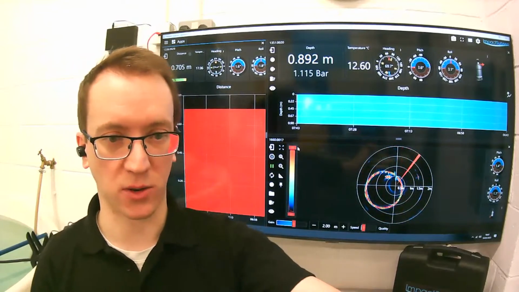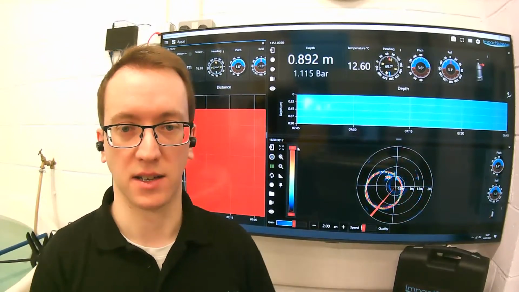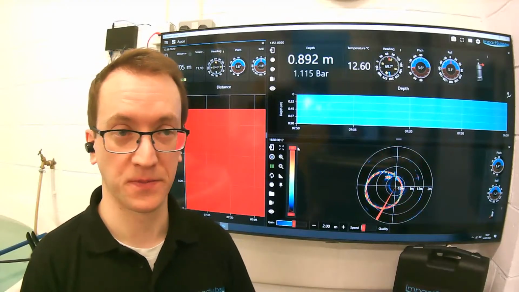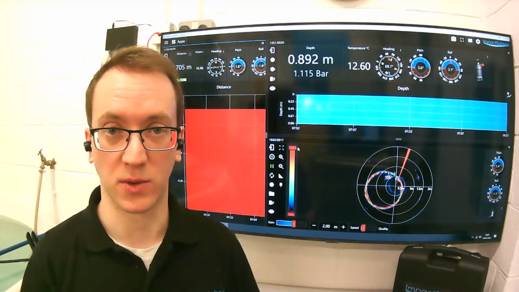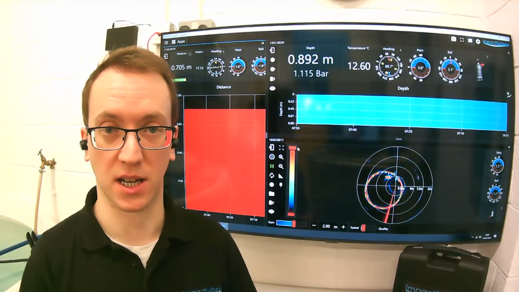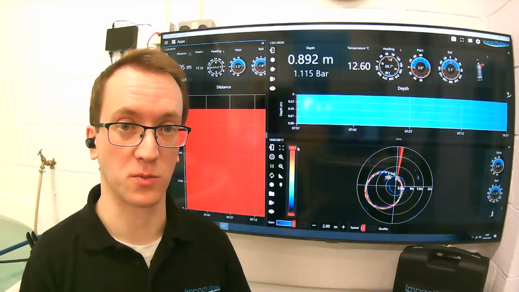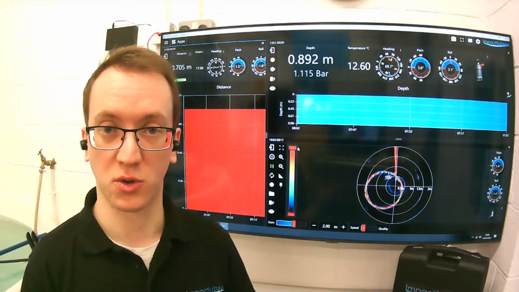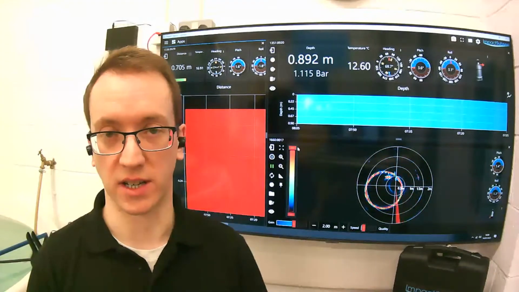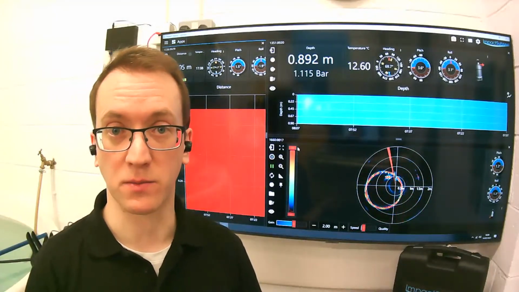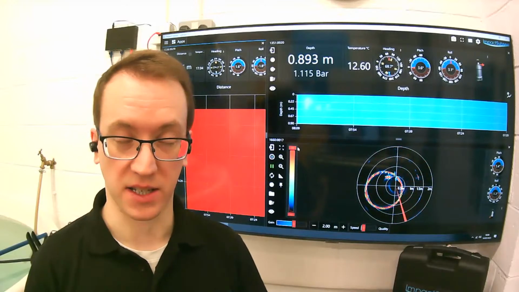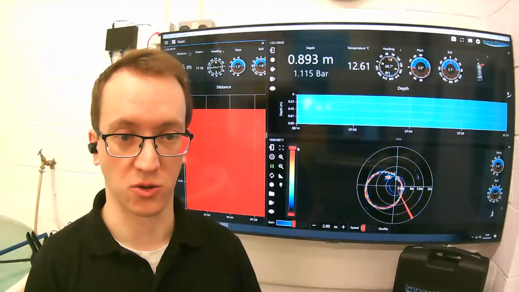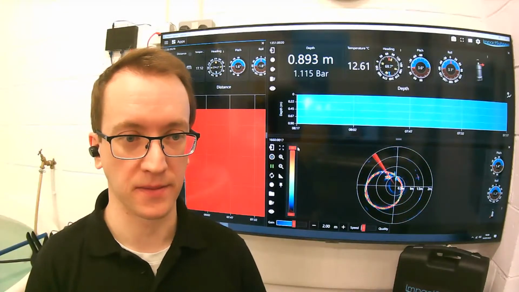So some of the common questions that we get asked about seaView is, well, one of them is, can I run seaView on a 32-bit computer? And the answer is yes, yes you can. We have two versions of seaView v3, and we have a 32-bit release and a 64-bit release. You can download them from our website under the seaView page, both free of charge, and they will run on any Windows 7, 8, 10, or 11 PC. And that's also another question often asked, what operating system does seaView support? So right now it's all Windows based.